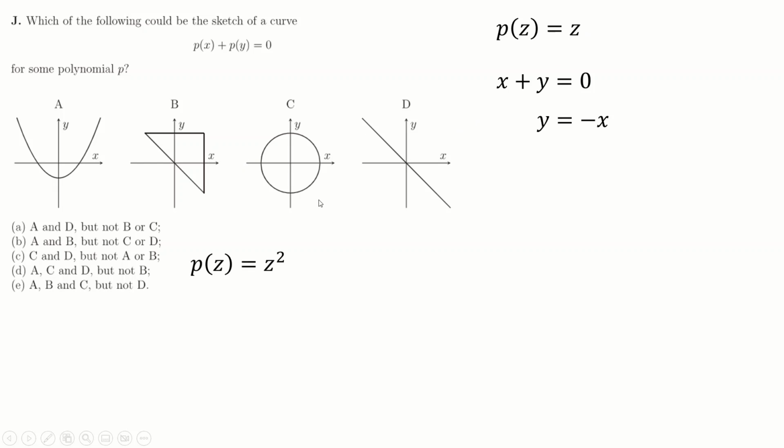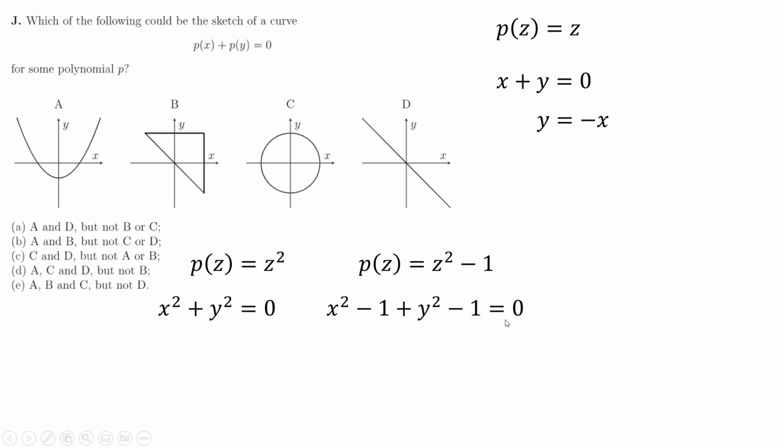What about z squared? Right. So p of x is going to be x squared, p of y is going to be y squared, and we get this. Now that's interesting because that's a circle centered at the origin, radius 0, which isn't really a thing. It's nearly this, and I think I can fix it. I think how do you get a number here? Like how can you do that? Well, what if you just took away 1 from this? And then said, okay, p of x is x squared minus 1, p of y is y squared minus 1, this is a minus 2, added to that side, and we get this, which is a circle radius root 2. So I can make this as well. So I can make c and d, so the answer is either going to be d or c, depending on whether I can make a.